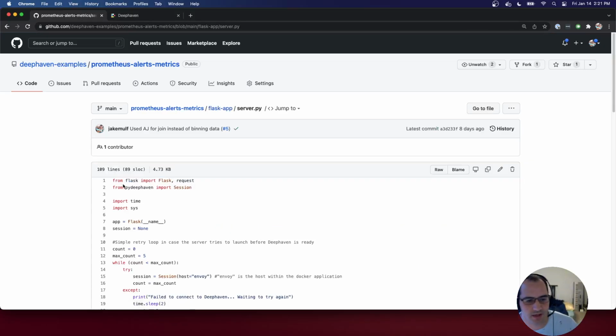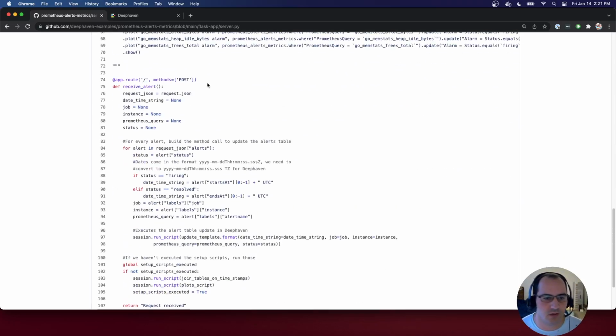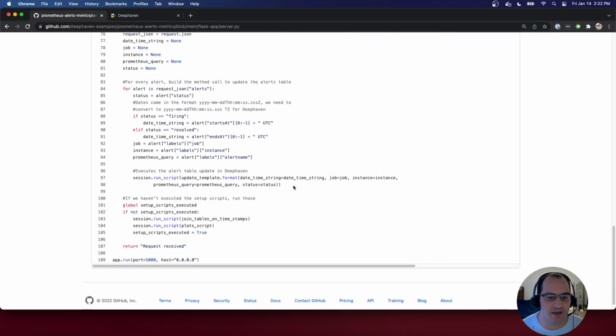So we can open up the code right here, and we can scroll down and we can see right here we are defining a route to expose by the server, and we have a method that's going to be associated by this route. So what this method does is it takes the request body, it deserializes it, formats it, parses it, and pulls out the information that we want, and then it performs an update on Deephaven using the PyDeephaven package. If you're familiar with Deephaven's application mode, take note that this is not application mode. This is a Python server that is running honestly anywhere that you choose, and it is using the PyDeephaven package to perform updates on Deephaven.